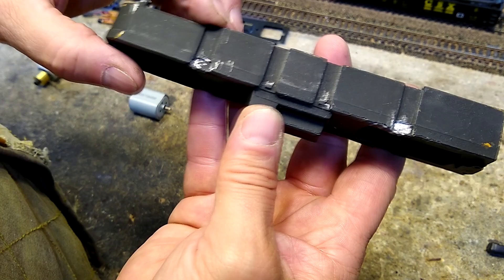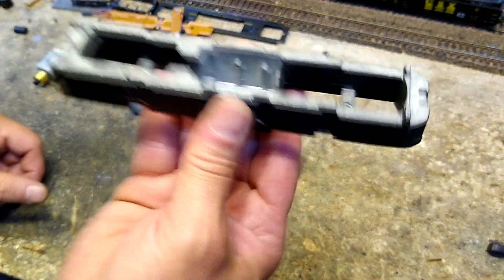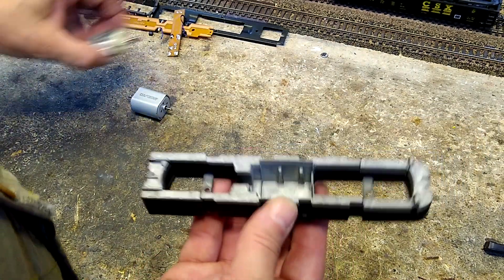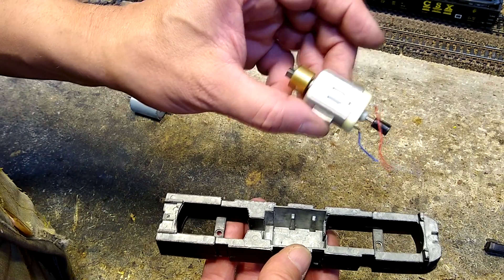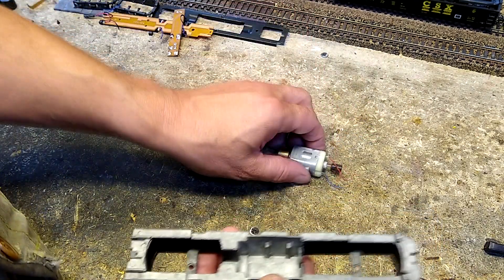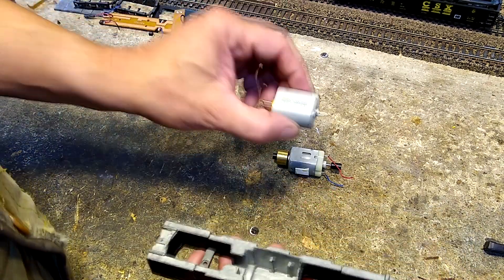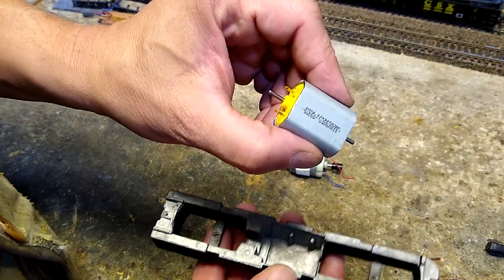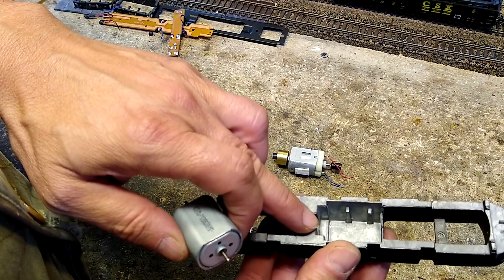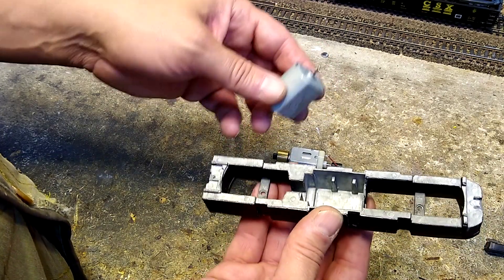Not only that, this thing isn't straight either — it's bent, the front end's bent up. If this thing wasn't in this condition, all I would do is mill it out. This motor is some kind of a 180, which means it's a size 1, length 8. Length 8 is just a number — may mean certain millimeters or whatever. This 280 is size 2 but also length 8, so this cavity here is for a size 8.